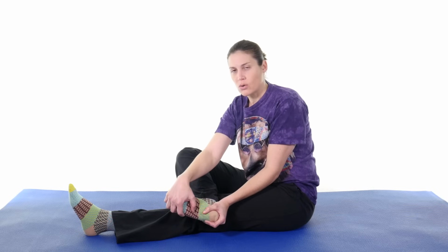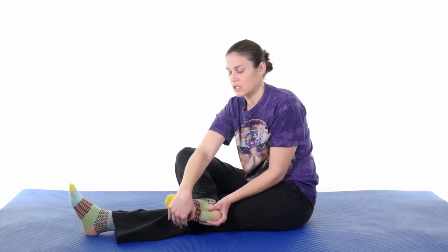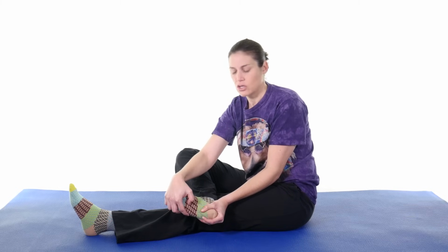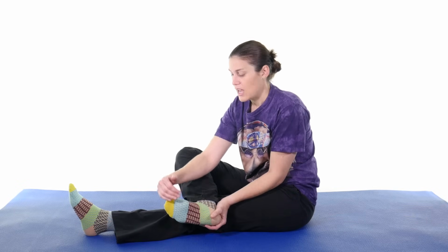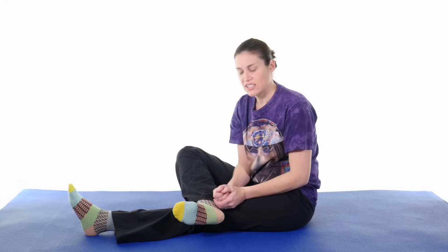You don't have to hold it for a full 30 seconds. You can do a 15 to 20 second hold. When you're using your body weight, I'll have you do the full 30-second stretch, but when you're just pulling, you can do that 15, 20-second stretch. So again, pulling down with the heel and then up with your toes, just coming up towards you this way. Do that about 3 times to get that stretch in there.